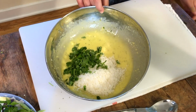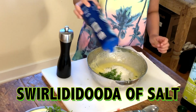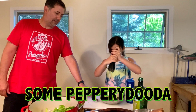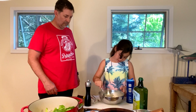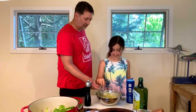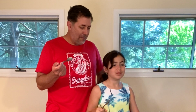This is how it looks. Okay, I'm going to add some salt and a swirly doo-dah and a peppery doo-dah. Let's give it a taste and see how the seasoning is. Taste test. That's pretty good. Lemony, garlicky, fantastic.